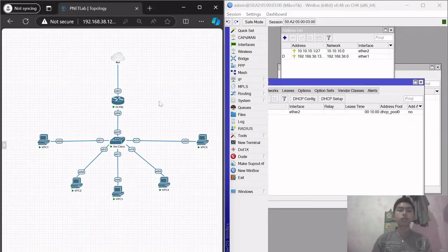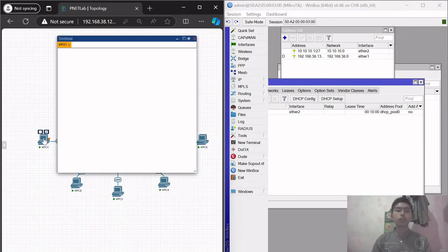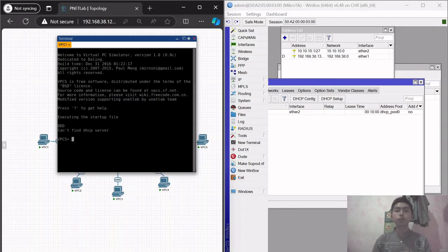And now I'm moving to my PNETLAB first. I'm going to check the HTTP server configuration, whether it works or it doesn't. Double click on this virtual PC, and to get the automatic IP address, just type this command ip dhcp and hit enter.